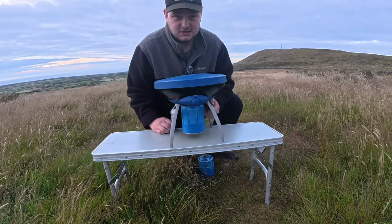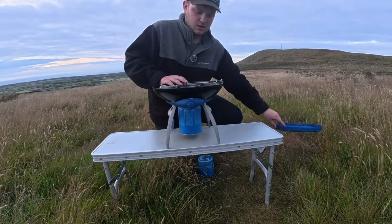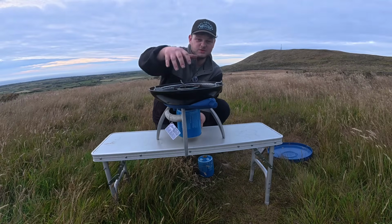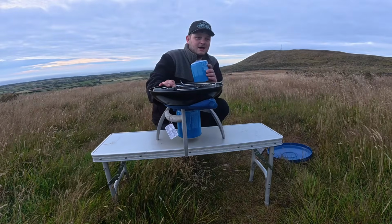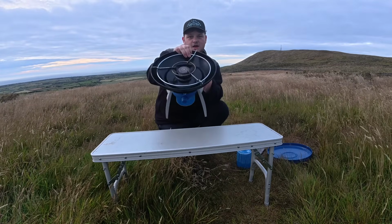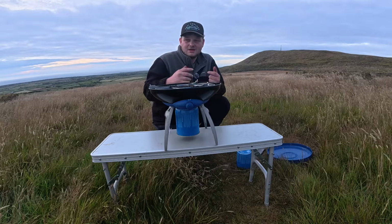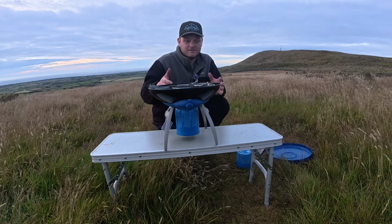Now moving on to a slightly more compact option is this Camping Gaz hob. I find these to be so good at cooking with a wok, because it's just a one burner ring like that, with this ring that comes on and off. Also, I haven't brought it with me today, but you do get a hot plate to put on top of it. Camping Gaz have their own gas bottle, so it won't be the same as the ones for the Jetboil and the Vango burner I have. But this is also another great way of cooking with one pan, which is slightly bigger than the stuff I have in the van, slightly smaller than that Dometic, but this is definitely probably one of my favourite ways of cooking.